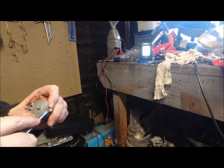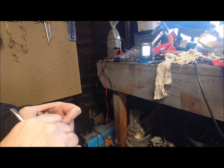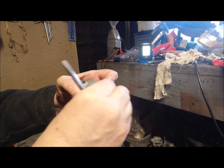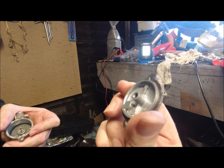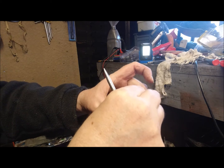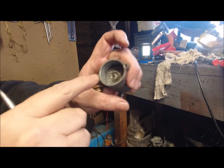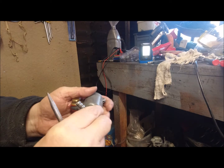So what's happening is the float sits on top of a needle and it's held in with a circlip, which we should be able to see, and we have a gasket inside the top there. You can see that. So the pin moves up and down inside there, and it can't go past. I mean, there's not a great deal of room there at all, is there? But the circlip's there. You can just push that through when you've got the bottom off.